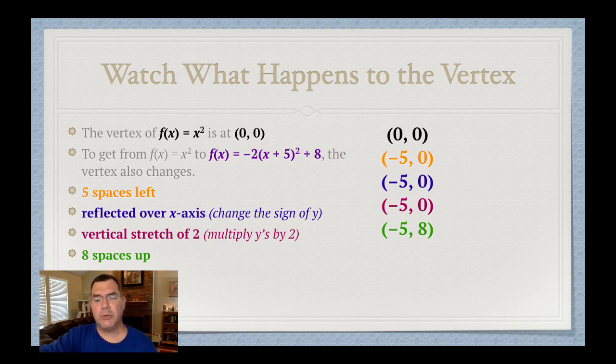And I want you to look at those two numbers, negative 5 and 8, and I want you to look back at the purple equation that I was actually graphing. The negative 5 is actually the opposite of the number that's in the parentheses, and that will always be the case. And the 8 is the same as the number that is at the very end, and that will always be that way. So just a pattern to point out so that you can save some time when you're graphing these parabolas.